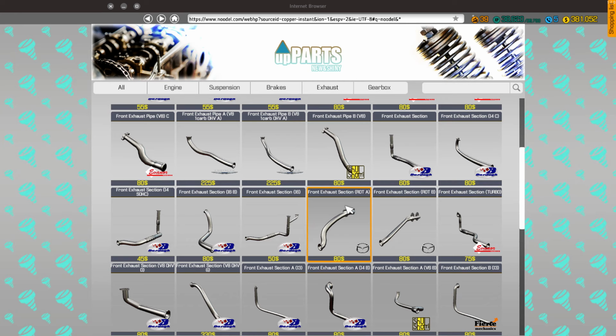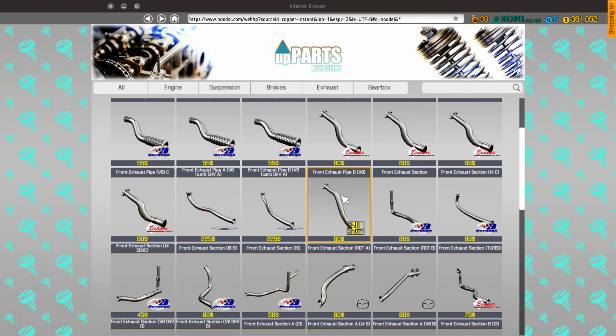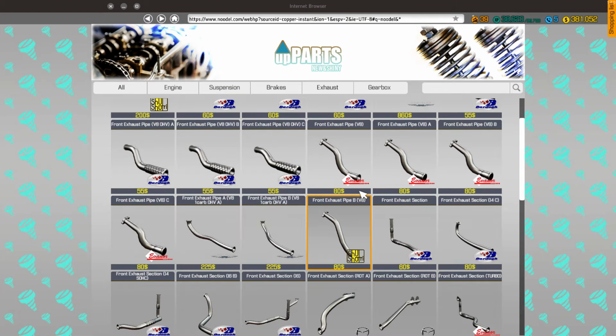That's my level. The orange, that little orange number 39, that's what level I'm at. The green one next to it, obviously, that's your experience points. The blue 4 is how many calls I have waiting for me. And then next to that is the amount of money that I've been able to make. I need a front exhaust turbo.